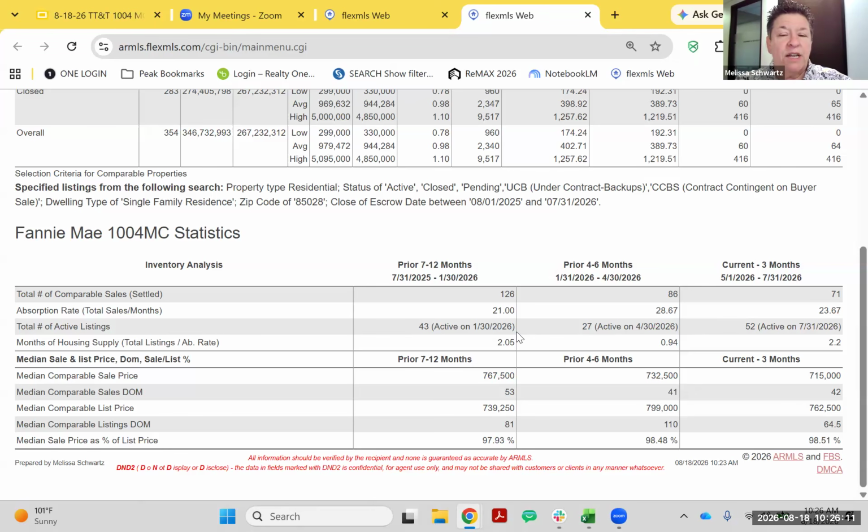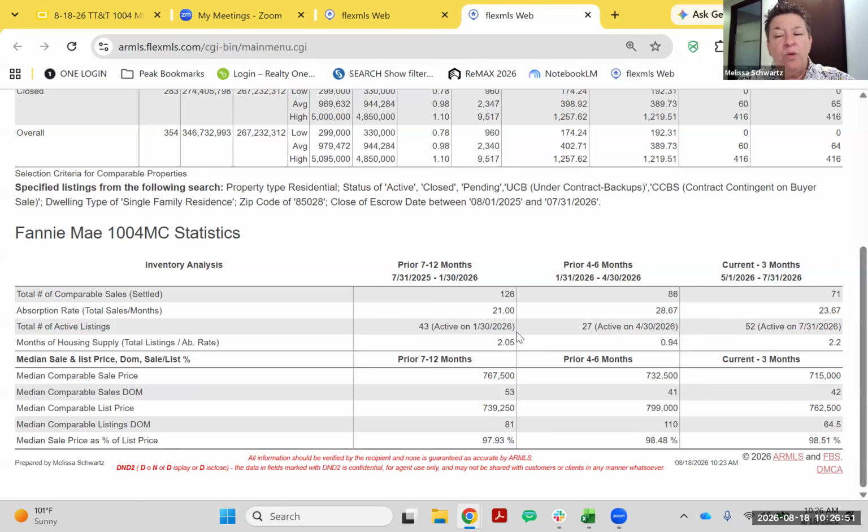I guess we could have done it back to June of last year and then dropped off part of this so that 4 to 6 months would hit 12/31. So you could see January, February, and March together, right? So you could do that. That's the only way to trick it, is to go back further and say your end date would have been June 30th, right? So go July 1 to June 30th to see that sweet spot in the prior 4 to 6 months of being all of January, February, and March.